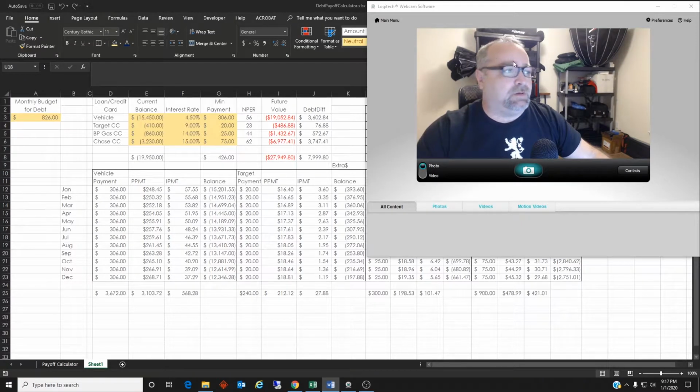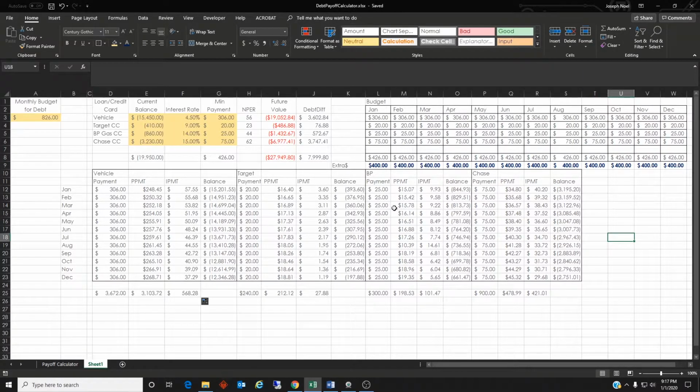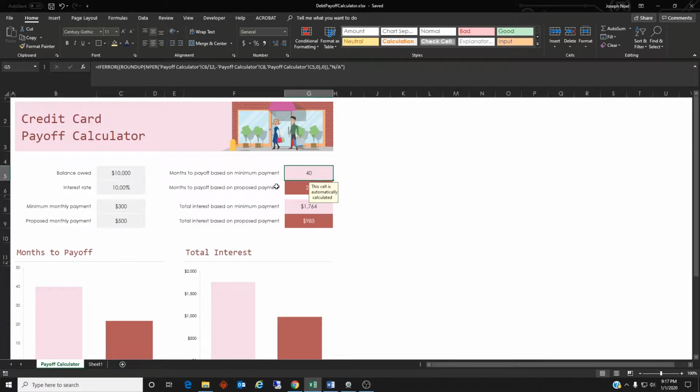So let's go ahead and start getting a look at how we would visualize this and implement it in our budget plan. So I made this overly complicated debt payoff calculator. Actually, I downloaded this template from Microsoft in Excel, and you can put in your balance owed, your interest rate, monthly payments, proposed monthly payments, to see what the difference will be with how quickly you can pay off an individual debt. I didn't use any of this, but it is available if you like prettiness, whatever.